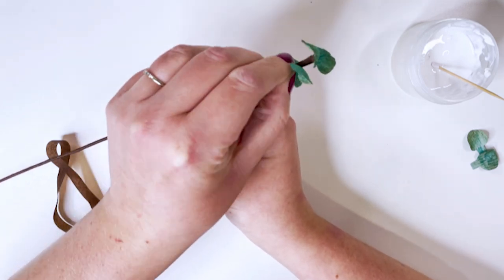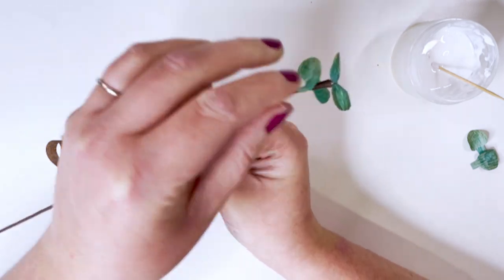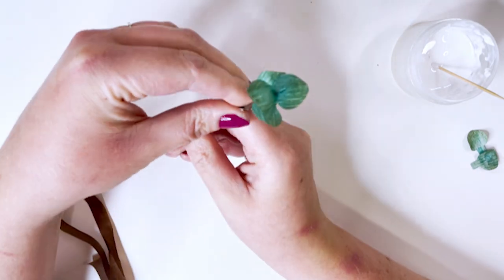Between each pair of leaves, obviously make sure to cover the base of the leaf with the floral tape and then add your next pair, rotating as you go. And do that all the way down to the bottom.